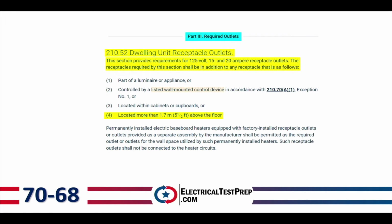All right, now 210.52 is dwelling unit receptacle outlets. These are areas where we have required outlets and the required number of outlets that we have in a dwelling unit, okay? So the context here is receptacle outlets in a 210, which is branch circuits, but specifically those receptacle outlets in 210.52 are for dwelling units. So this doesn't apply to this commercial building that I'm filming in right now, right? It applies to my house. And so it says, this section provides requirements for 125 volt, 15 and 20 amp receptacle outlets.